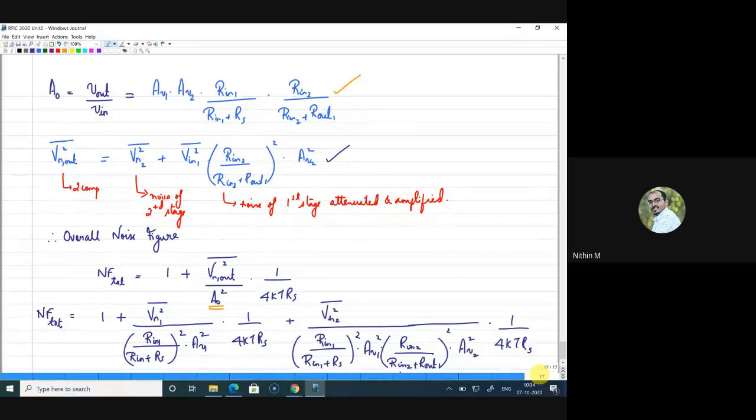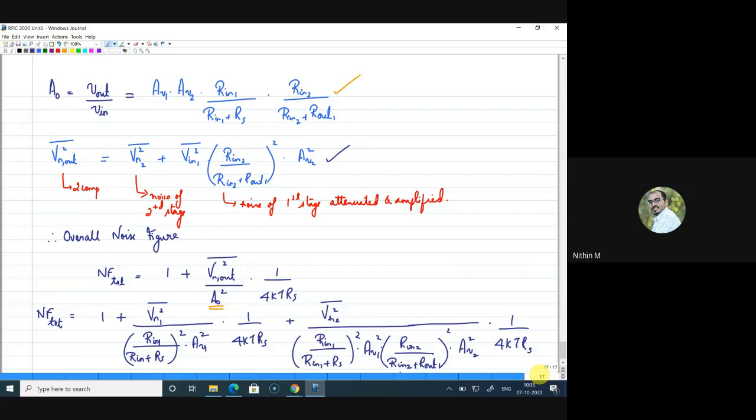So this is the noise figure expression. But by looking at the expression, we understand that it is very difficult to process this equation, right? If we are doing manual calculation, definitely we have tools where we can plug in the values and get the answers. But this equation itself is a very big expression, and we have considered only two stages. But we know that in an RF transceiver chain, there will be many stages, even after this. It can be up to 10 stages, 12 stages, many stages are possible.